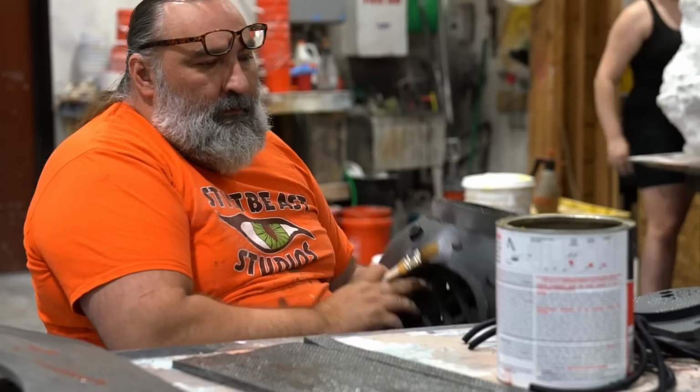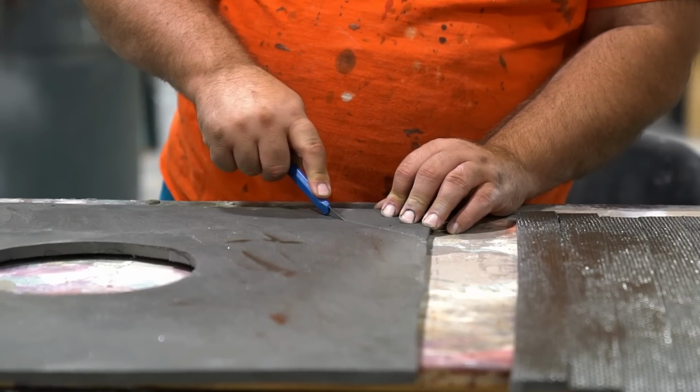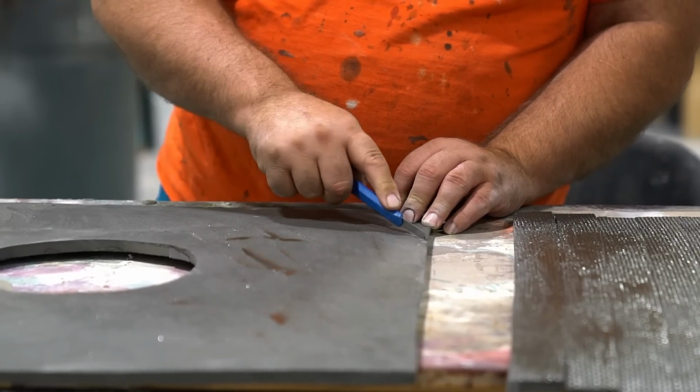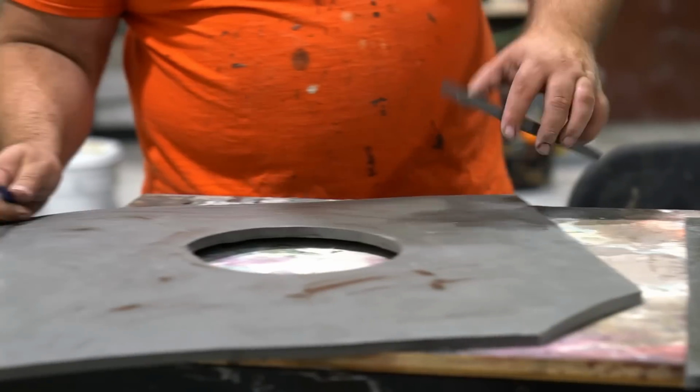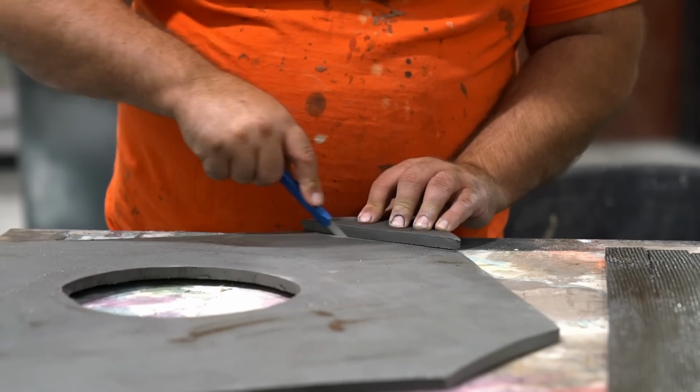And I'm cutting my tubing ahead of time to make sure I have enough. At that point in time, I didn't have a lot more of that, so I wanted to just make sure.